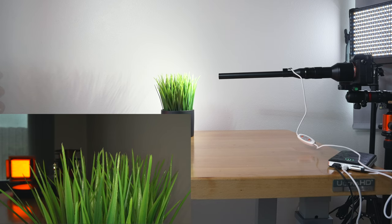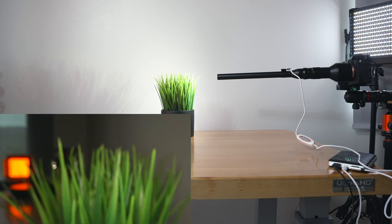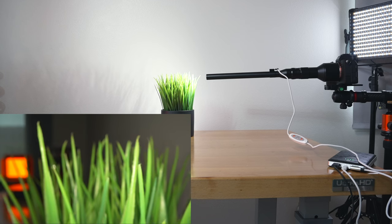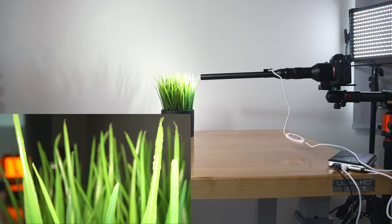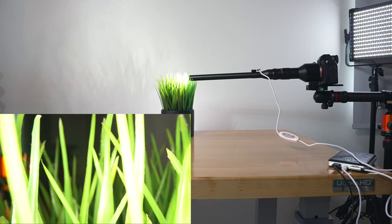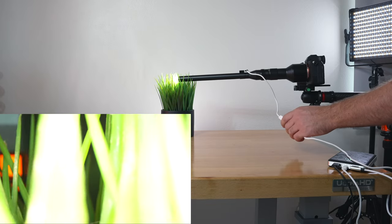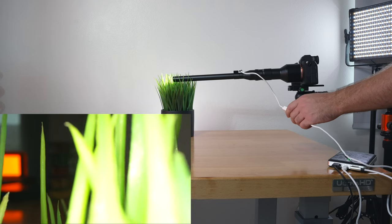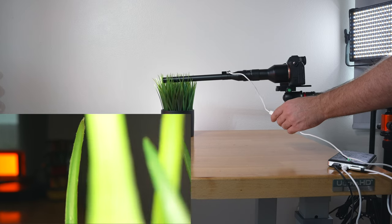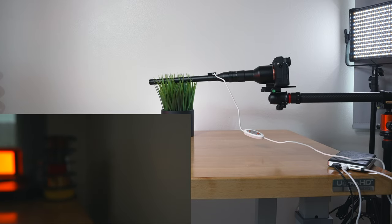I think I will have to adjust my focus a little bit. Let me go ahead and do that because I think we're gonna be out of focus once we get to it, but let's just go with this and see what happens. So here we go. So we're slowly going into the plant there. And now we're starting to see some focus. Not too sure if I got the focus right on, but as you can see guys, it's getting too bright, like way too bright. So I'm gonna turn the LED down a bit. And yeah, depending on what you're shooting and how you're shooting it, it could work, it could not. Let's go ahead and go backwards.